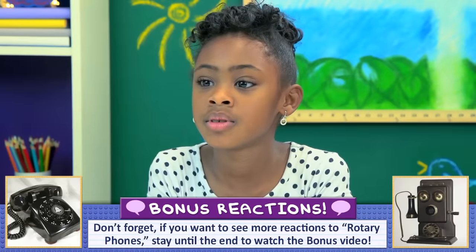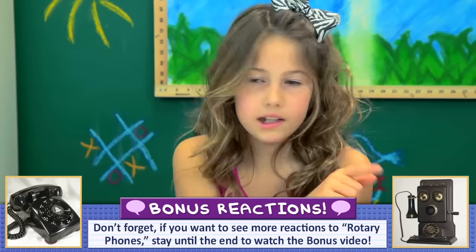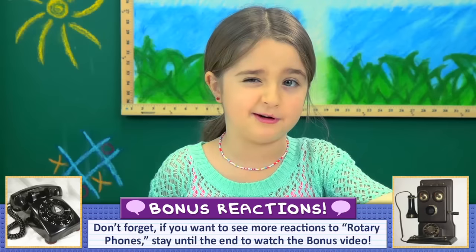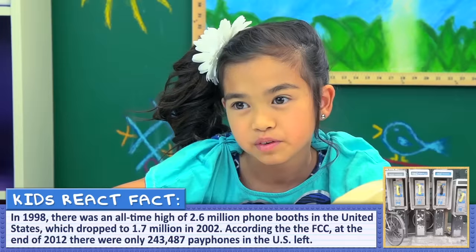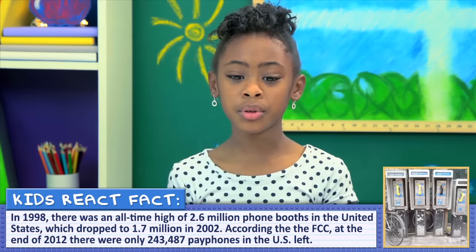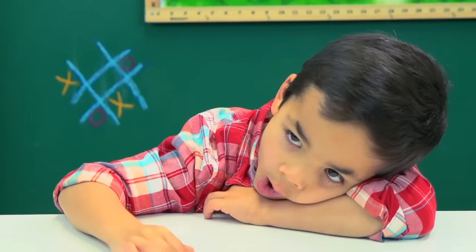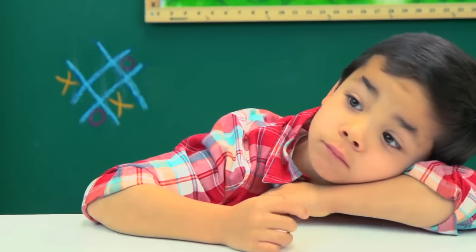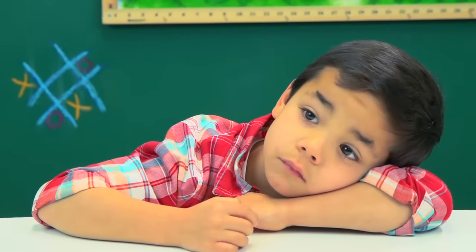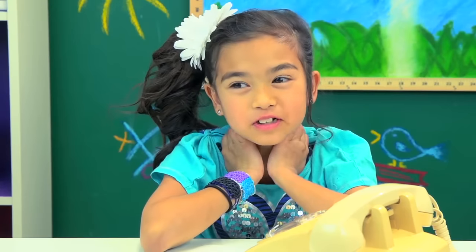When was the last time you used a payphone? What's a payphone? This is a payphone? Never. I don't think I've ever used a payphone. My parents have used them. I know what a payphone is — I heard the Adam Levine song. Have you ever seen on the street a booth that has a phone in it? Yeah, all it said was a blue sign that said call booth. I didn't know what it was. You put money in — 50 cents — to use the telephone to call someone. That's kind of like torture.